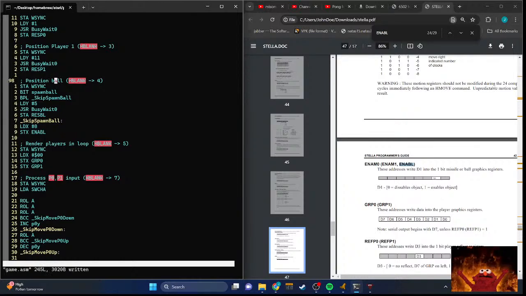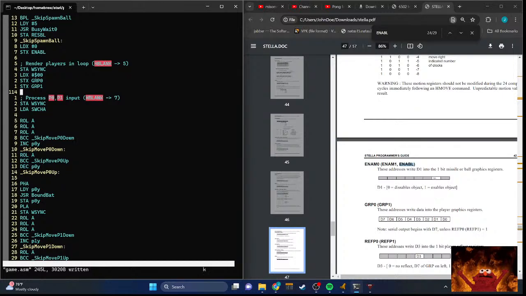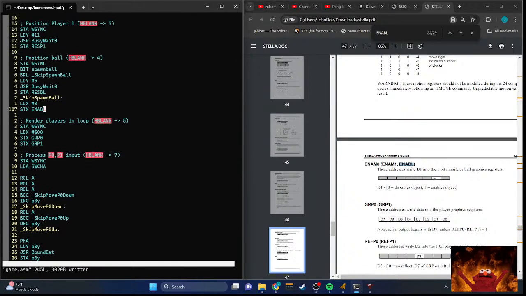So this positions the ball and then disables the rendering for now. And then around here, I also want to work on collisions. Right, so I want to position the ball, then update its position, and then actually mess with the collisions.